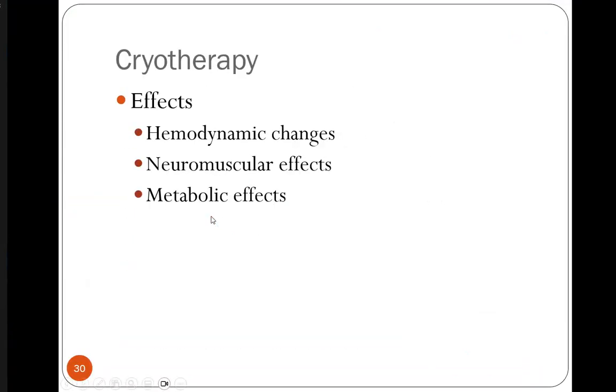All right, so cryotherapy is the use of ice or cold therapy. It has hemodynamic changes, basically affecting the blood supply: the constriction of the blood vessels will affect the blood supply to the area. It does have neuromuscular effects and metabolic effects. It reduces the metabolism in an affected area and also produces neuromuscular effects of nerve sedation and numbing of the nerves in the affected area.